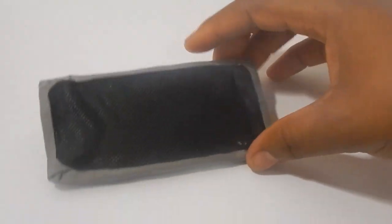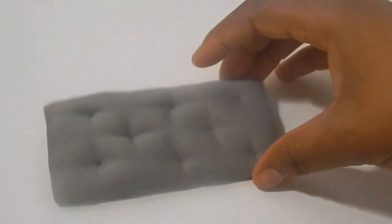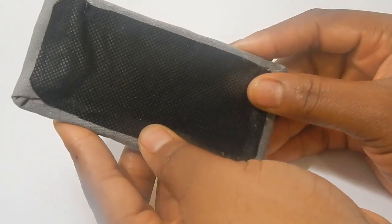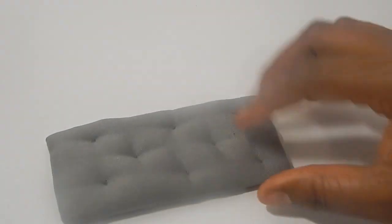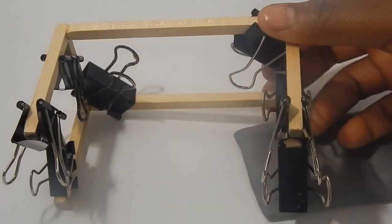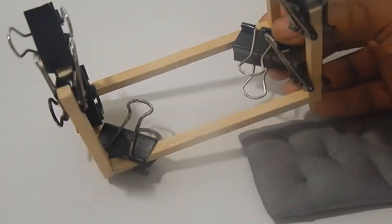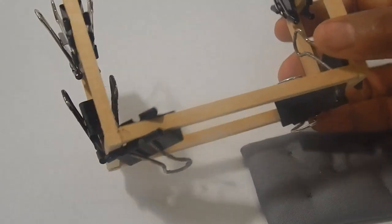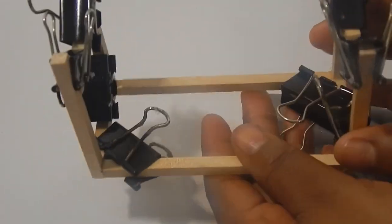Okay, so it's glued and it's ready to go. I love the way it turned out. The good thing about this is that it was so quick, so easy to make. I am still waiting on my bench to dry. So while I wait on that to dry, I'm gonna set everything aside, and then I'll be back once it's dried.